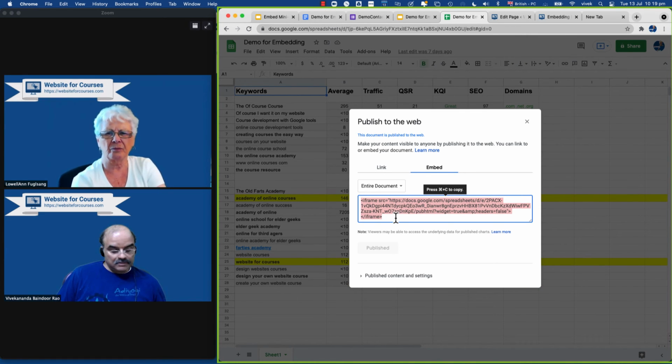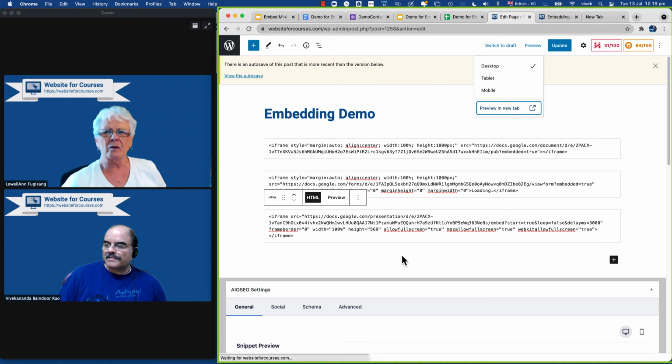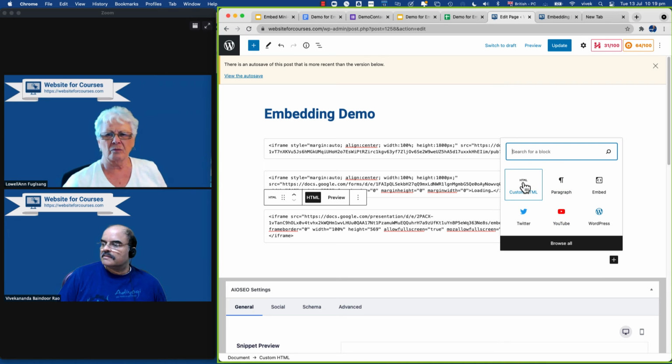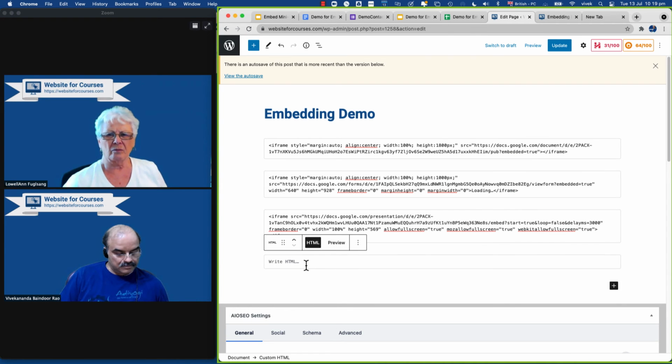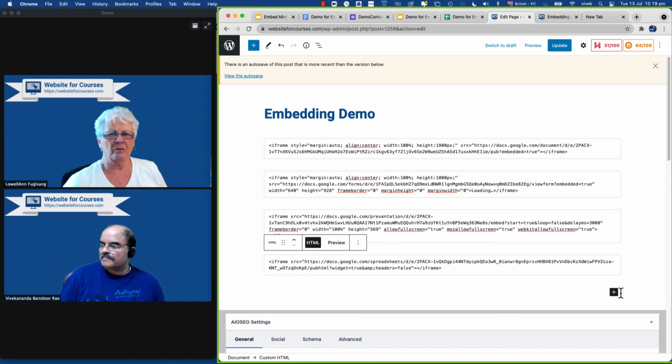and Command C or Control C, go back to the web page, add custom HTML, paste it, update.